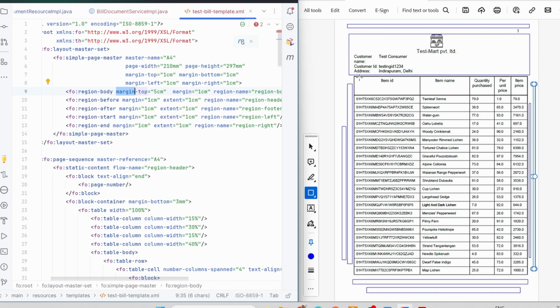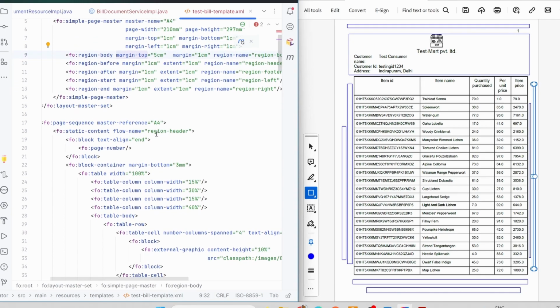Basically, the body has some margin on the top of the body. For that we are using this margin top equals 5 centimeter.